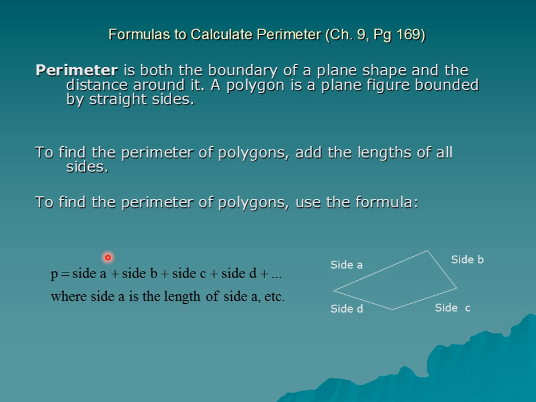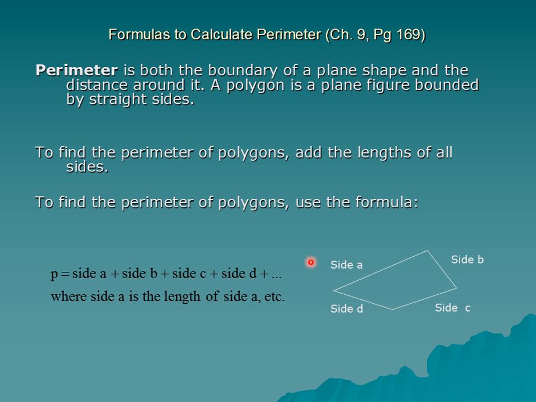So we have a term called perimeter, which is actually the boundary of a plane shape, which means the distance around it. We can draw some polygons like this, where we have some straight lines on the boundaries. As you can see, it has how many sides? 4 sides, right? So this is called a polygon. It can have 4 sides, 6 sides, and then you can add up the lengths of the sides and get the perimeter, right?